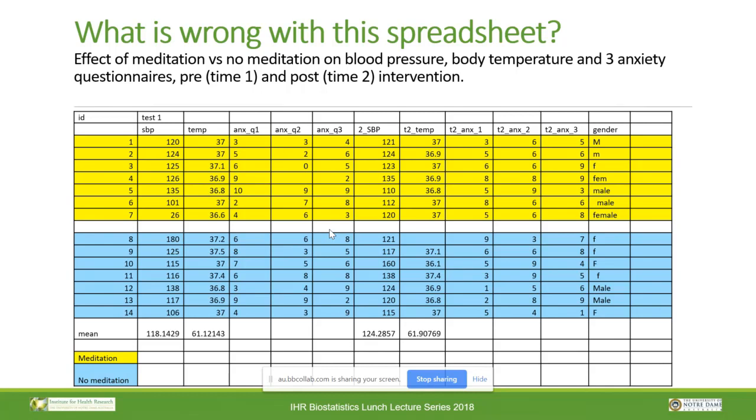If I had a long data set like that and I wasn't sure about it, probably what I'd do is fix up the variable labels, get rid of the means, and put in a variable for the condition that the individuals were in. Then I'd read it into the stats package, do all my checking and summarising, and then send it off to the owner of the data and say, look, these are the things you need to fix. Yeah, that's what I would probably do.